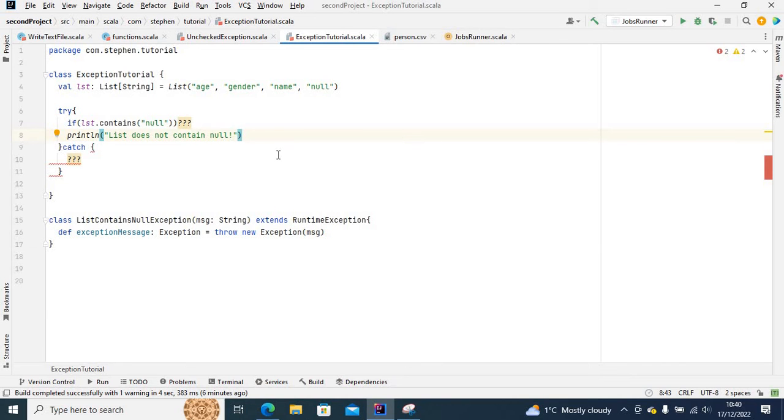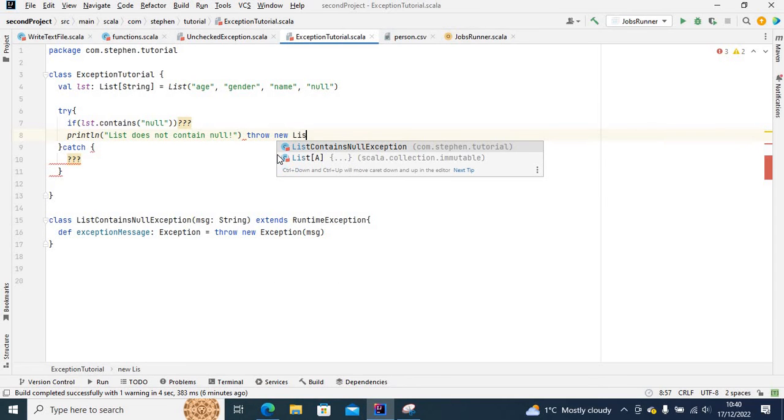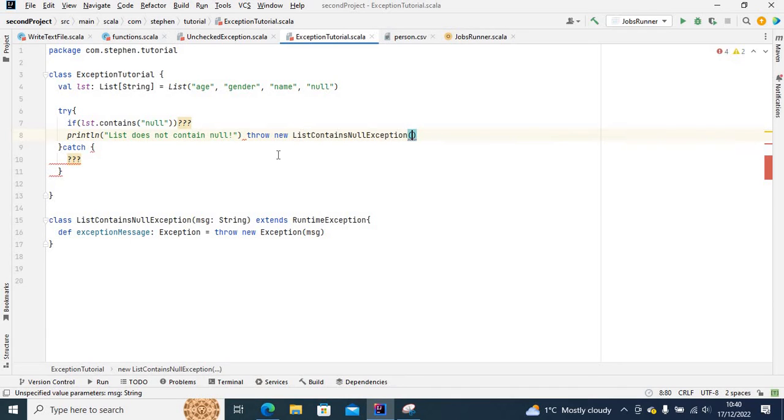that I already created. So that will be throw new list contains no exception, and the message is going to be list cannot contain null.